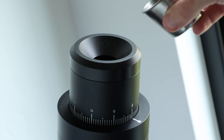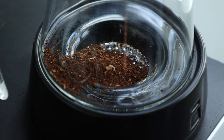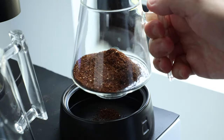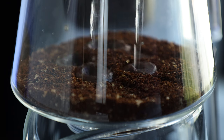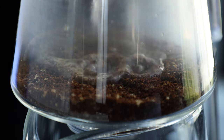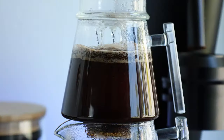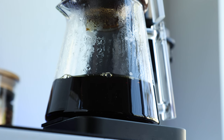To start, I want to go over what I like about the Pureover. Using their brew recipe is extremely simple: add 20 grams of medium ground coffee, flatten out the bed, bloom it for 20 seconds, add the remaining water all the way up to the handle, and then wait for the drawdown.